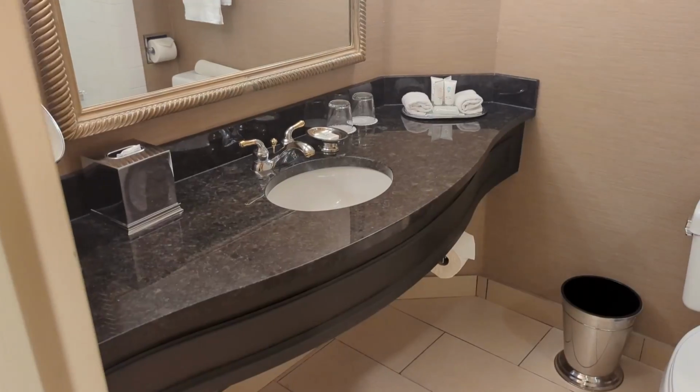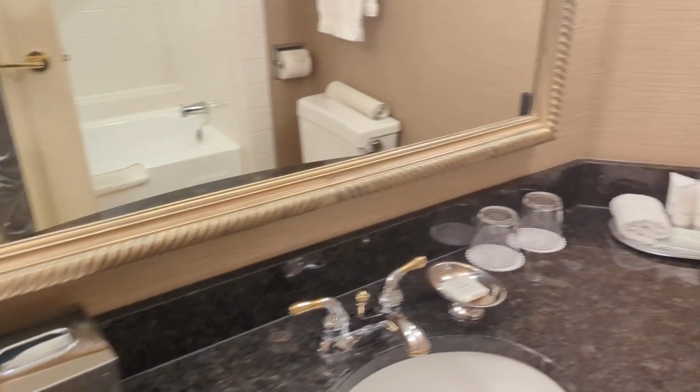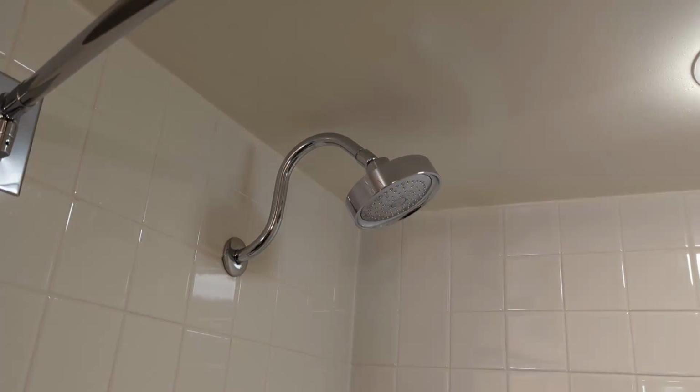The view is pretty amazing. There's obviously a mountain range right outside the window. If you're facing the road side, you're going to be looking at the hillside, but you also get to see up the mountain where there's a gondola down the road as well. But I would say the mountain side, not the road side, is definitely the better view.